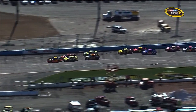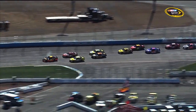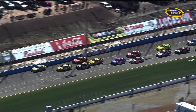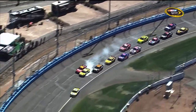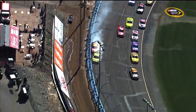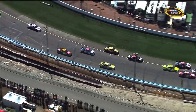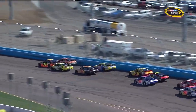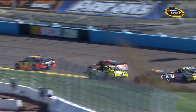Carl towards the front. Yeah, I think Carl gets forced down on the curbing back here. Oh, he makes contact right there. Contact with the 18 car, Kyle Busch. That drives Carl into the dirt. Parts start flying off of his car, and it really just backs a bunch of people up right here. Then Carl gets to the corner and it won't turn, and he and Jeff Gordon go right into the outside retaining wall. There's the first contact by Kyle Busch in the 18.